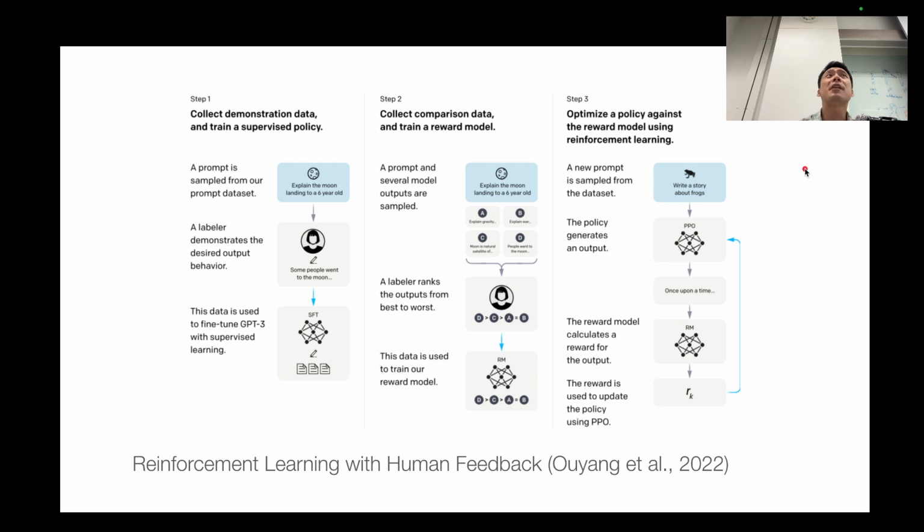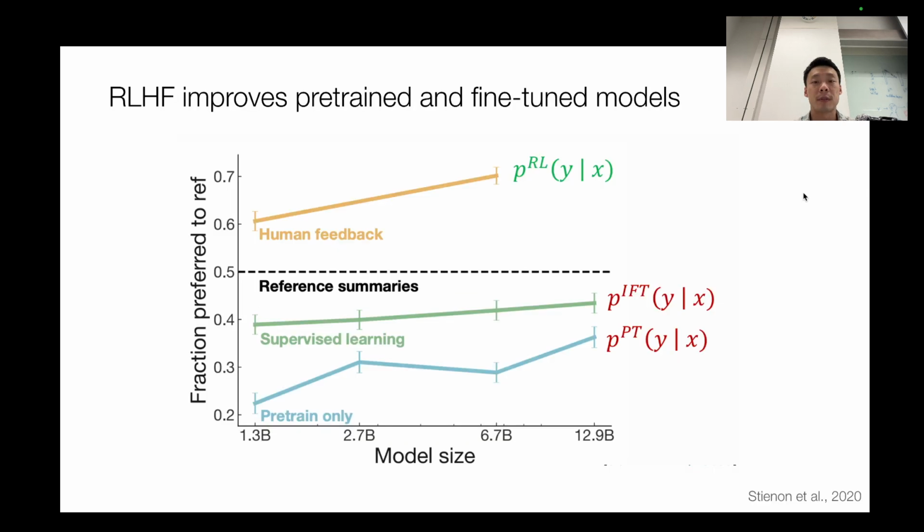So you can see now why ChatGPT likes giving you a bullet point style answer, because it's probably from this process. The users liked that kind of answer as opposed to a long article, a long essay. Once you have this kind of preference data, you fine tune the model even more so that it's aligned with the human preference. And once you do that, you can see that people prefer the response from the model that's more human-preference aligned.